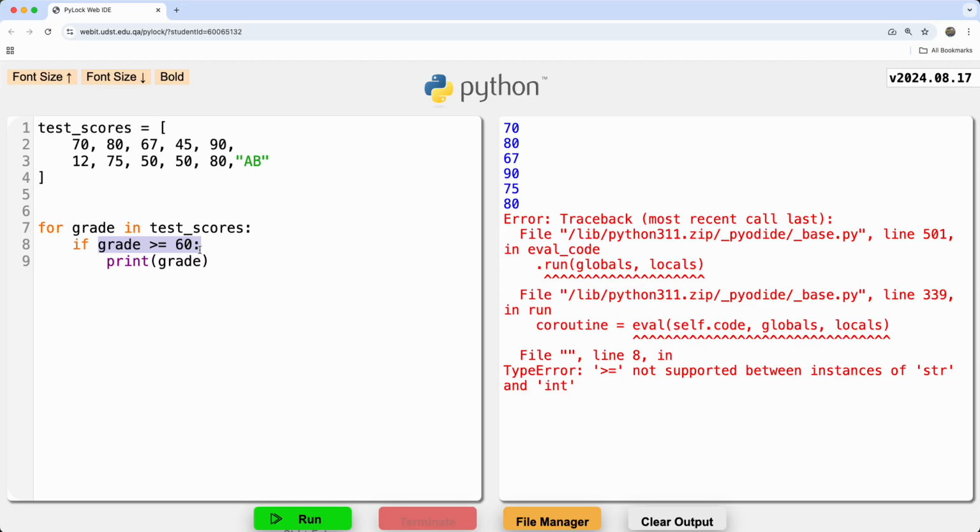One of the comments that I had in the previous slide was you can have mixed types inside a list. It is allowed. However, the downside is it makes the programming really difficult if you're going to support different types of items like this. Very, very tricky business. I could put all of these things into strings and life would be a little bit easier, but it's going to cause some other issues, so not today. What I'd have to do is literally ask what type is grade, and if grade's an int, then I process it. If it isn't, well, then maybe ignore it. But we're not going to do that today. That's not the purpose of the day.